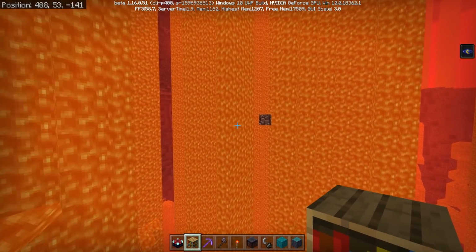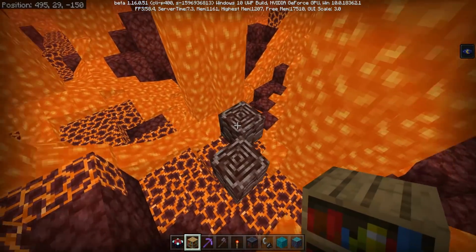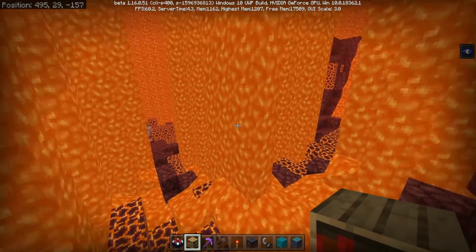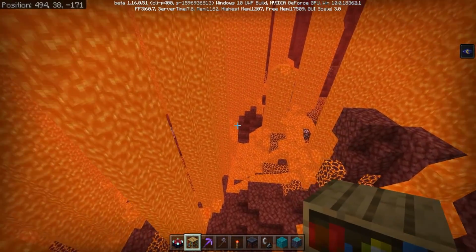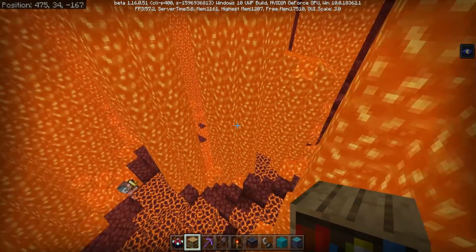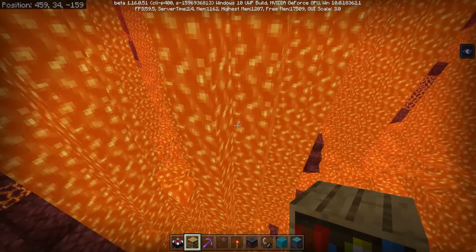But the good fun thing is that if you do get yourself a lot of TNT, this is going to be a really good fun way of finding some ancient debris. Yes, it's going to ruin your nether, and yeah, you're going to have a lot of lava kicking about. But you should be able to find plenty of ancient debris this way. He says, I found 2 pieces.